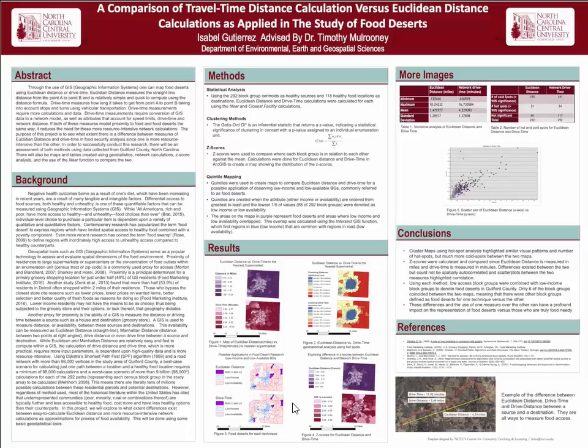And lastly, in the lower corner, you can see a map which is an example of Euclidean distance versus drive time and drive distance. The Euclidean distance is represented in yellow, and you can see that it's very straightforward, a straight line, point A to point B, while drive time and drive distance is not as straightforward. You see some curves and turns there.